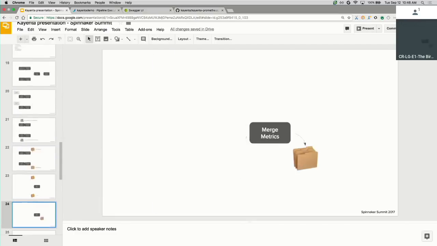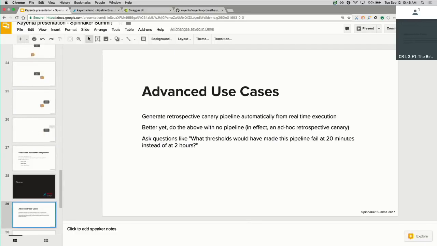All right. So we noticed, especially in preparing for this, a lot of copying and pasting from completed real-time canary runs. So it seems like it would be cool to have a button that says capture this as a retrospective canary, copy everything over so I don't have to copy and paste things. Seems like it would save time.